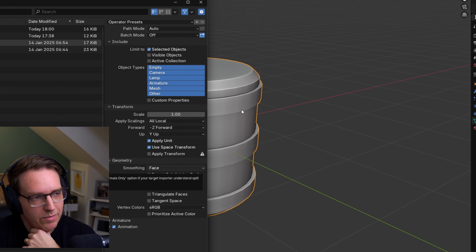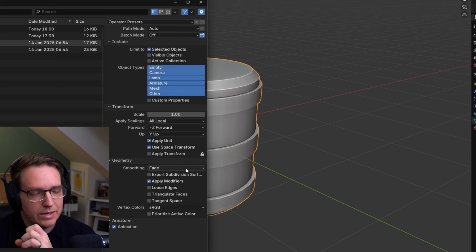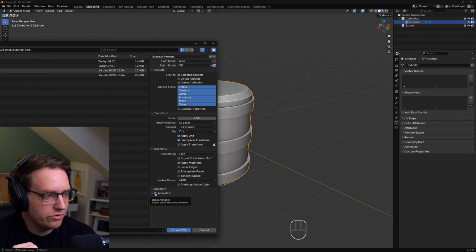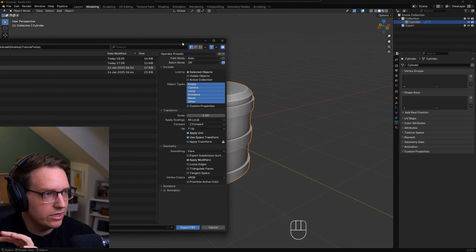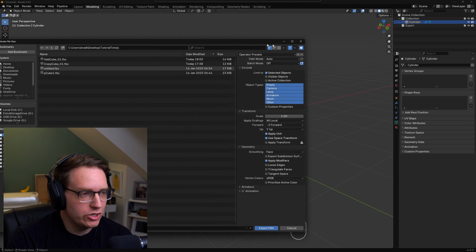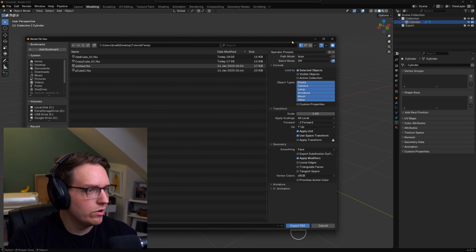Basically, when we talked about making that auto smooth and setting all that face information up so that it looks like it's actually smoother than it is based on the amount of geometry, Unreal is expecting it in a certain format, and this makes that easier. And the last thing I like to do is just turn off animations for right now, because this object is what we'd refer to as a static mesh. It by itself does not have any moving parts. It's just supposed to be kind of like statically there. Static meaning not moving, not animating, nothing twists or deforms.